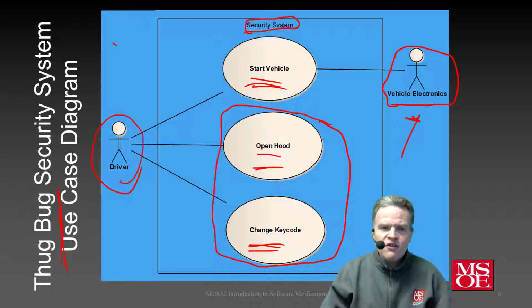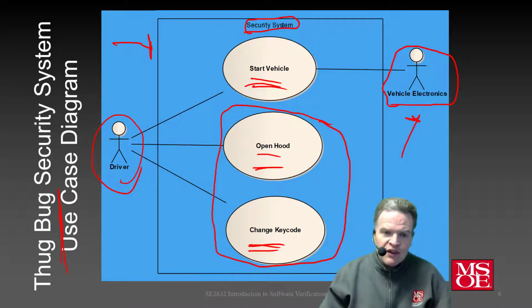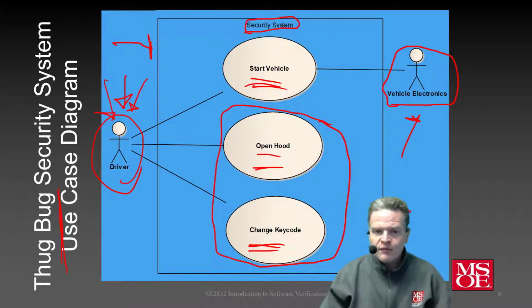The scope of the security system is shown essentially by, again, this boundary box right here. In this particular case, the main actor is essentially the driver that's over here on the left, because the driver can do each of these three use cases. Now graphically, this use case diagram is great as essentially a table of contents for what the system can do, but it doesn't really help us much to explain the specifics of what goes on underneath the hood of each one of these use cases.